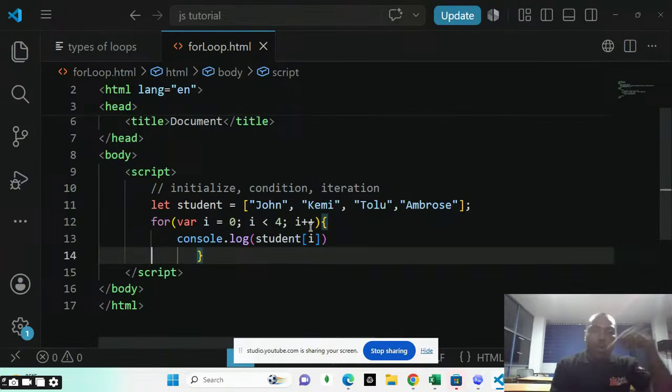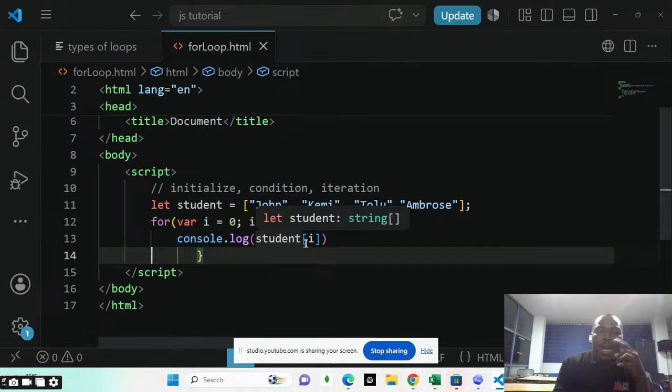Then the loop goes back. The value of i increases from zero to one. Is one less than four? Yes. So from there, automatically, it simply means it will display Kemi. Then the value of i will increase to three. Is three less than four? Yes. Student, the index value of three.